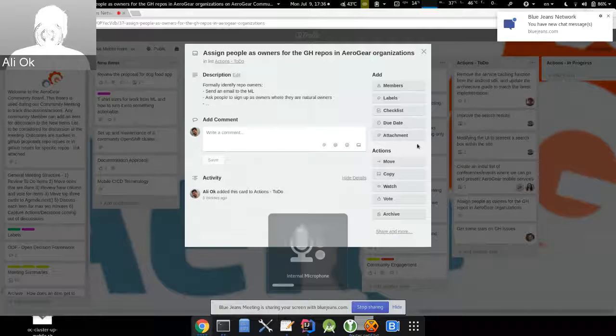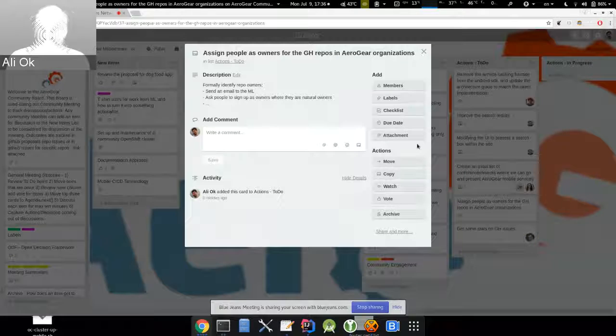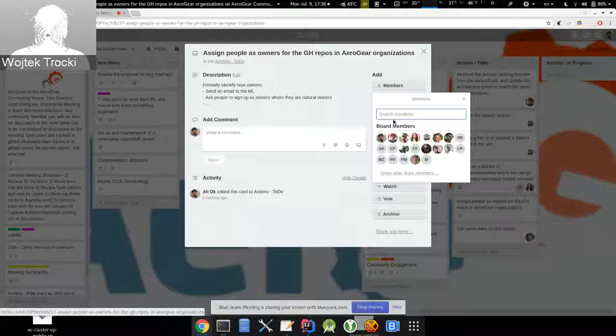And where should we store this information? Like on a page or on a spreadsheet? Or I can build a quick script that will just gather the number of repositories and then get the biggest contributors and then send an email with the proposed repo owners. So if someone does not disagree, saying okay, I don't want to be repo owner, then a single person can apply it just by adding a PR with the owners file. So that's how it could work technically.